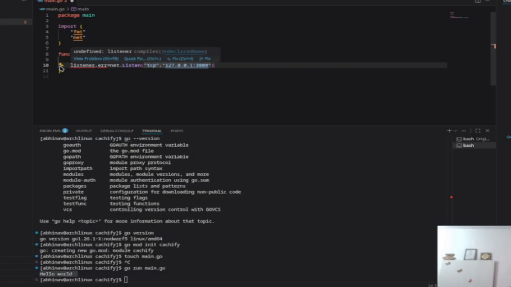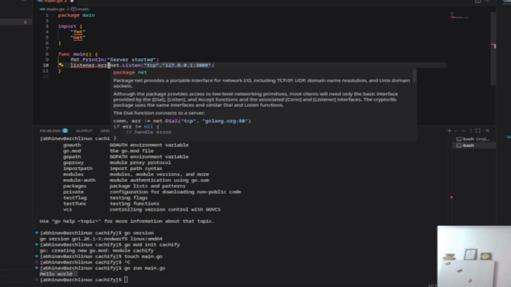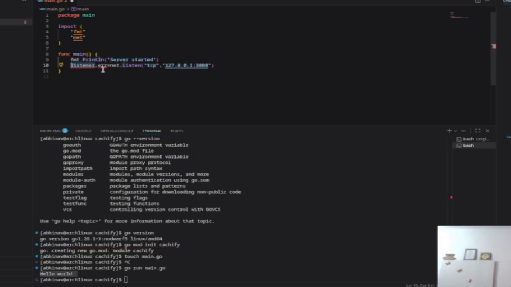So if you want to use =, then you should define the type here, just like you do in C or Java. But we can just use this operator and it will automatically define the type.